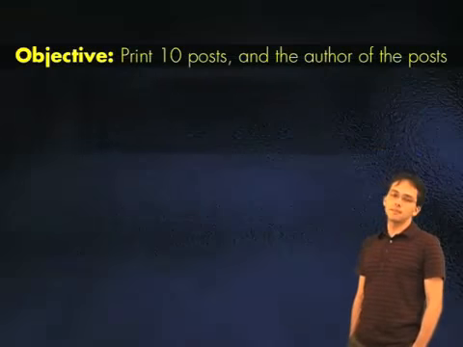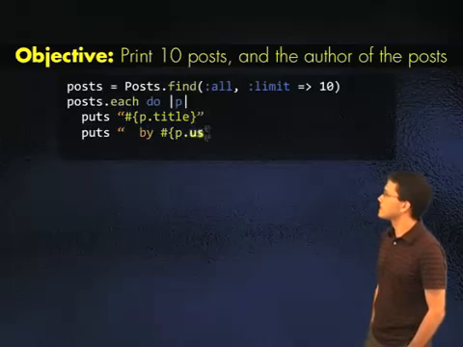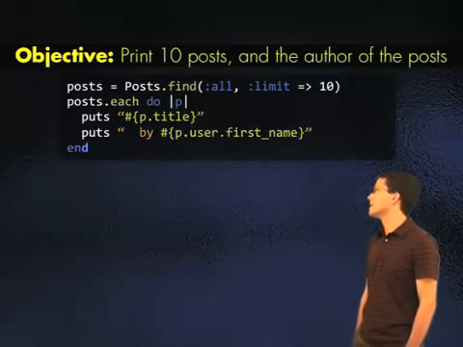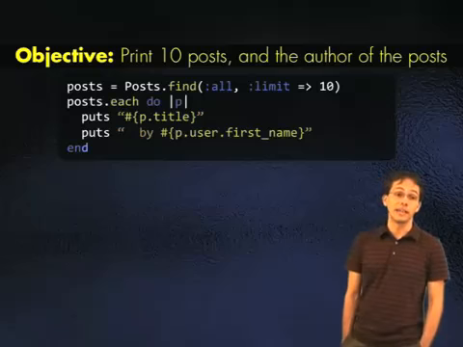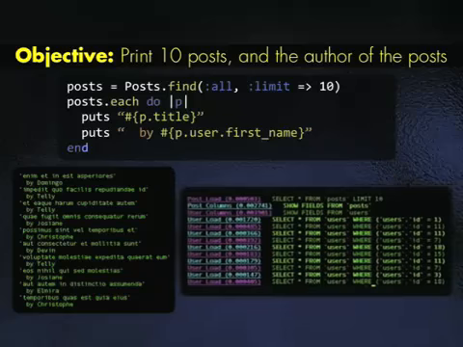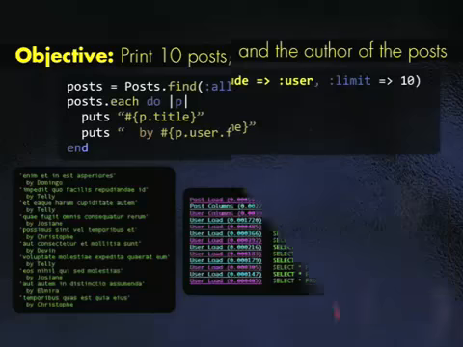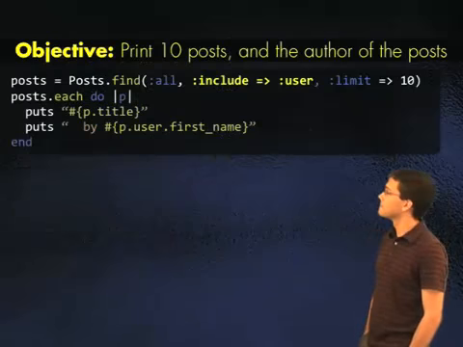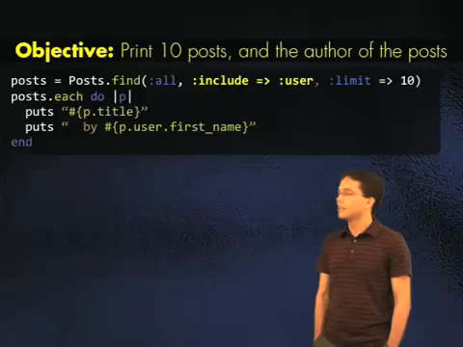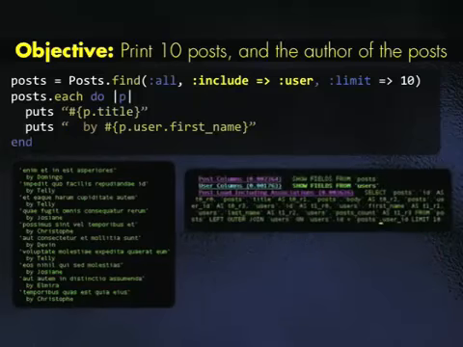So we might create some code that looks something like this. We get all the posts and we print out the title of the post and the author of the post. Our output might look like this, and if we looked in our log file, it might look something like this. Lots of SQL statements, too many SQL statements. So how do we get around this? Well, we add an include. With the include, we get the same output, and this time our SQL uses a left outer join.